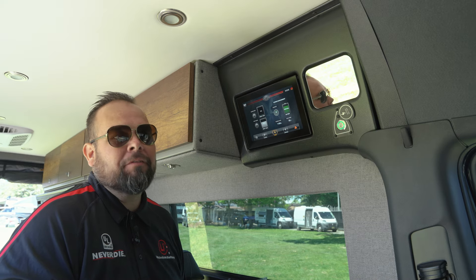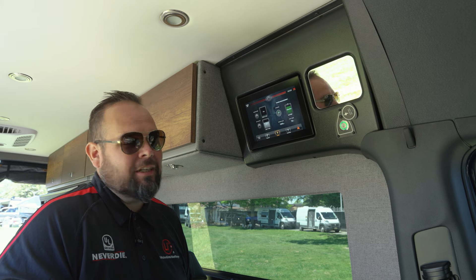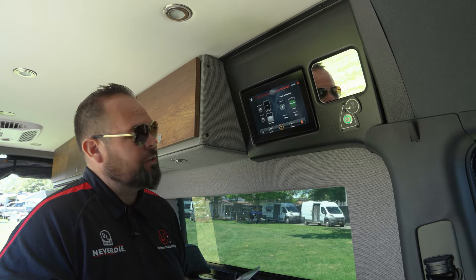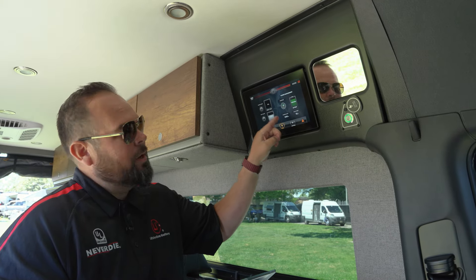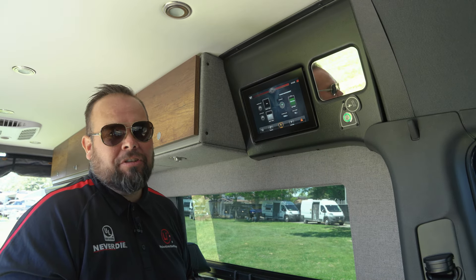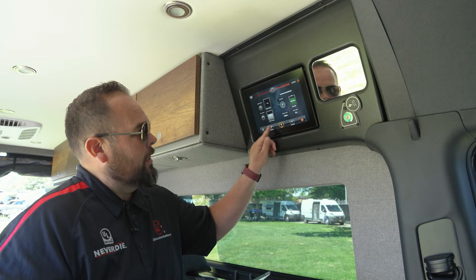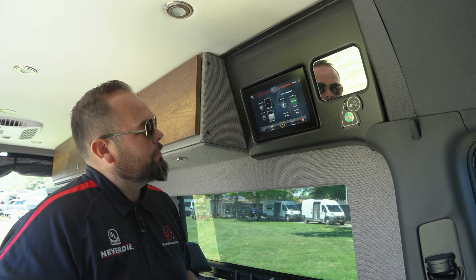This is to display both our BSG charge and how we integrate into the multiplex panels. We also integrate into Garmin as well. Whatever panel you have, let us know — we will integrate into it. We have 14 engineers and pretty much unlimited resources when it comes to engineering for whatever specific needs you have. If you notice now, instead of 2000 it's showing 1000 — because the AC kicked on. The BSG is charging at 2000: 1000 watts is going to the air conditioner and 1000 watts is going into the battery bank.